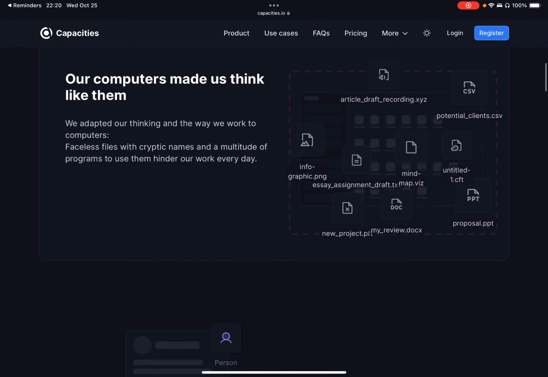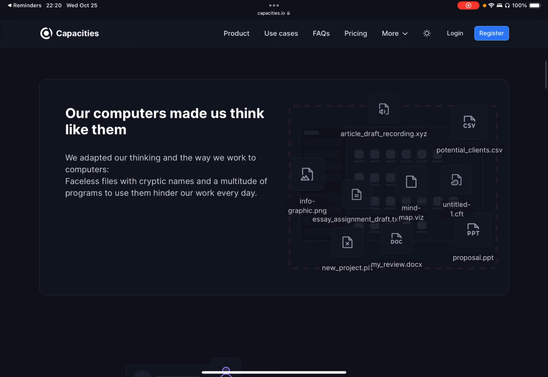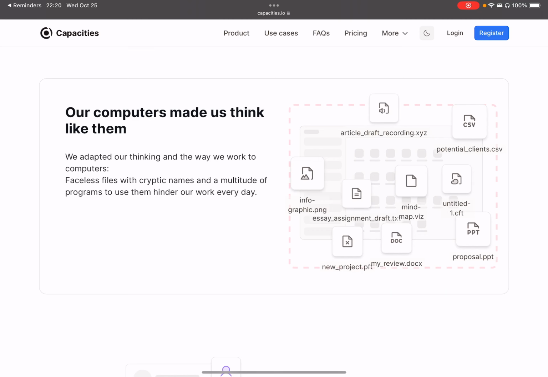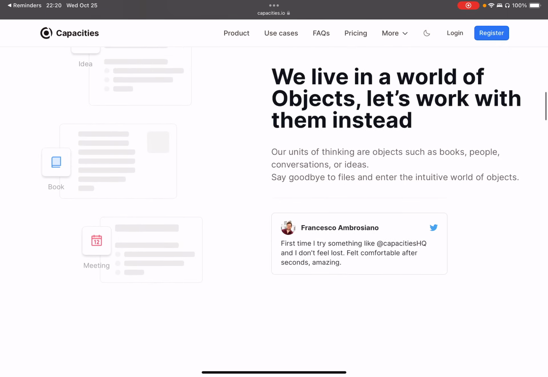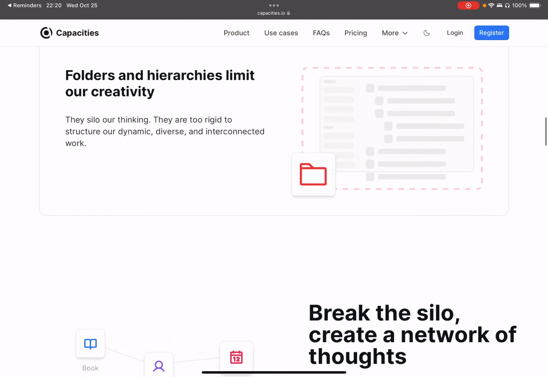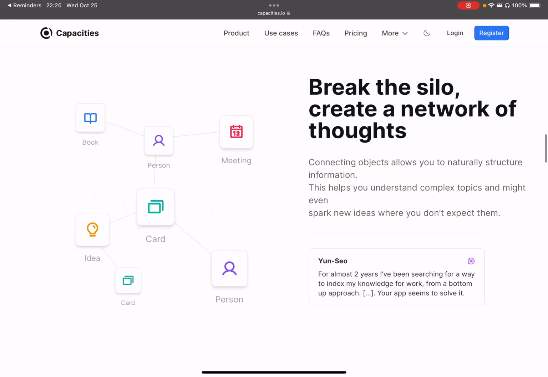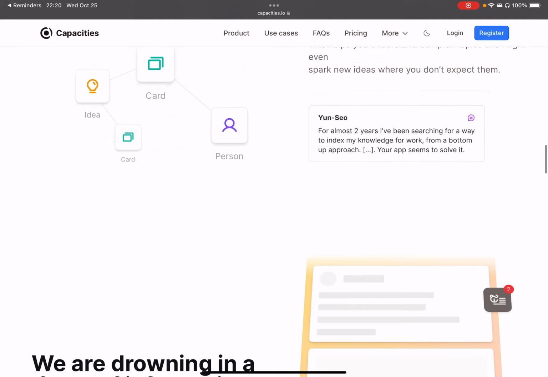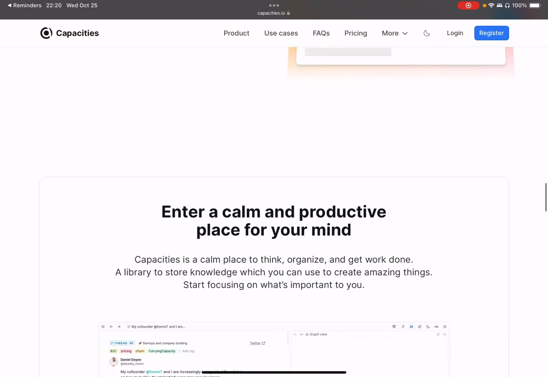It's a first impression. So I think one, love the website. Design is incredible. I'm a sucker for good design. I actually like the non-dark mode better, so I'm switching to that. I think this is a great point. They have some great thoughts, this little manifesto about files and objects as first-class citizens and not using folders. Really interesting, right? Networked thought. Kind of see this again, very Obsidian-like.